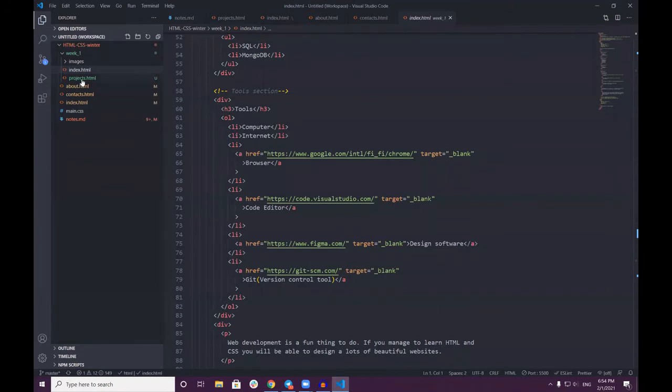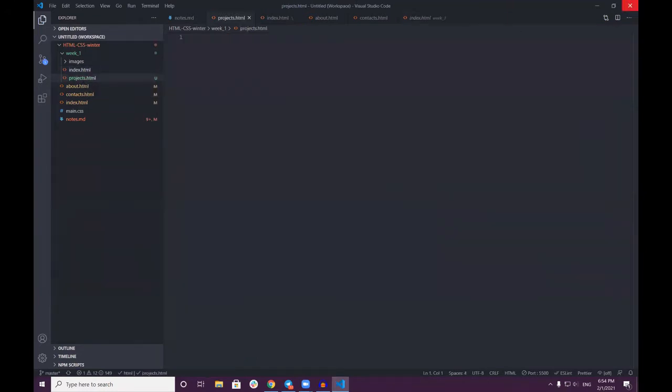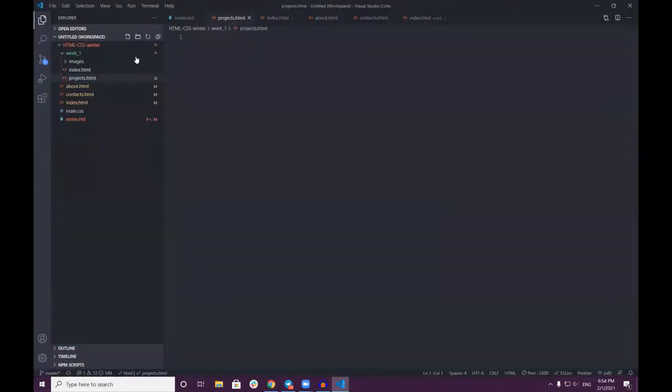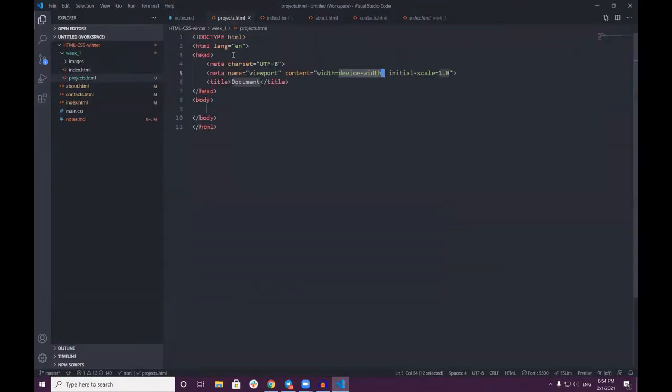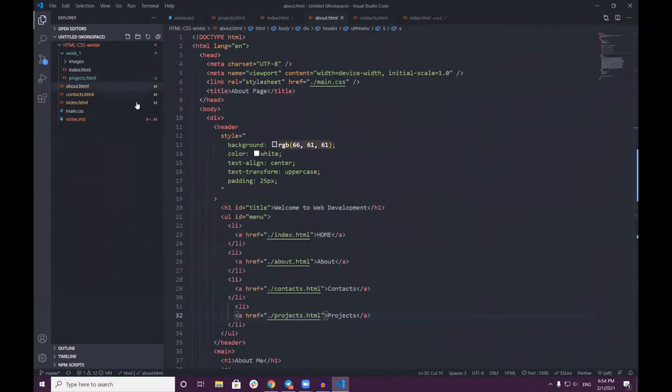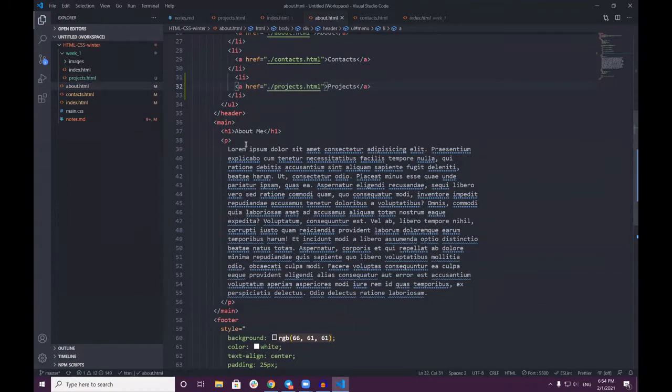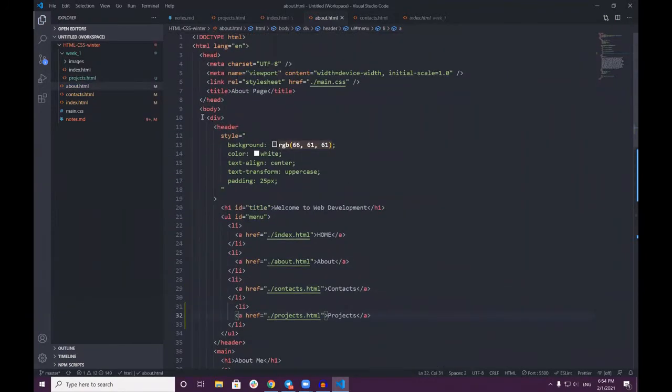Yes, it doesn't have information yet. So I can create it the lazy way, and I can change the name to projects. And then I can have the header, but instead of recreating, I can copy from the about page and then modify.